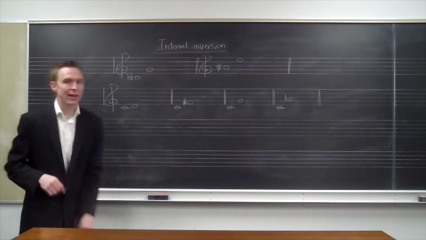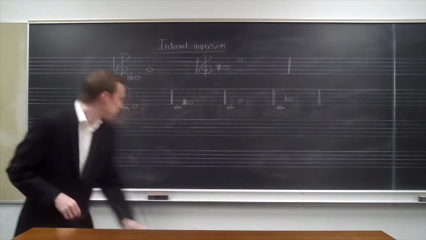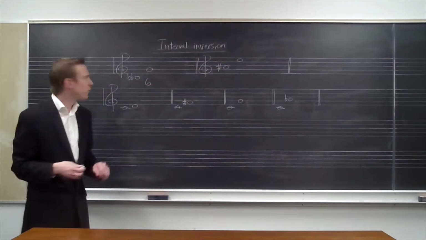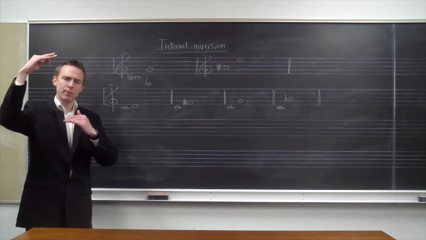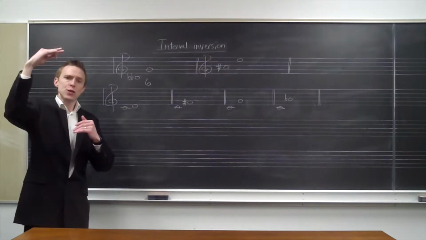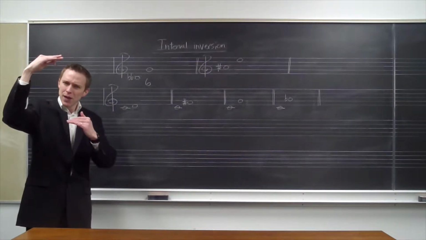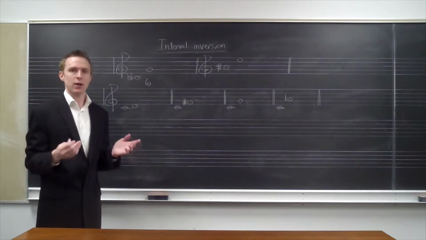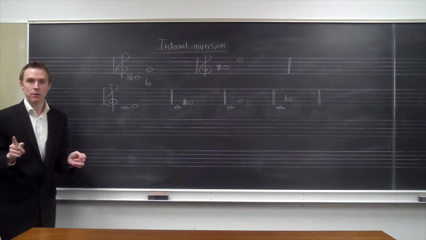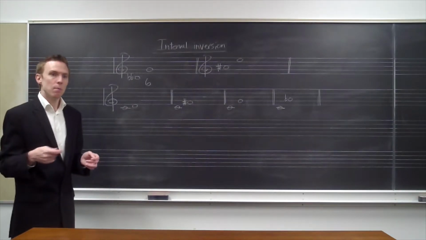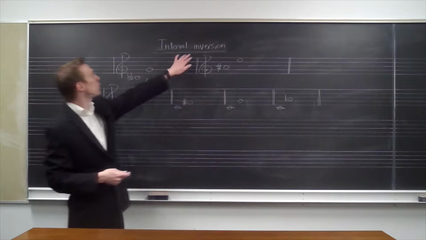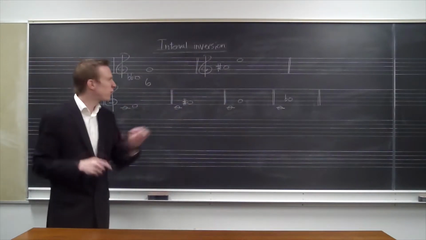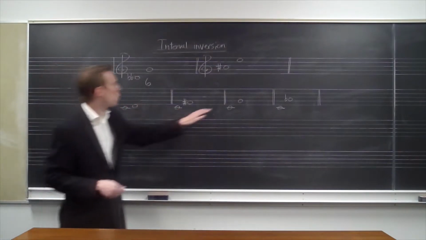We have a B double flat up to a G, and the number is easy enough to determine. That's a sixth. And now we ask that same question, does the top note belong to the bottom note's major scale? Does G belong to the B double flat major scale? Well, that's not a scale we're familiar with, so we're temporarily stuck. But we can bail ourselves out by using the concept of interval inversion, which is a theory topic that you need to know anyway. So let's explain interval inversion with these 4 examples here.